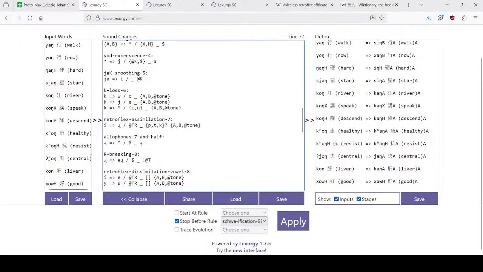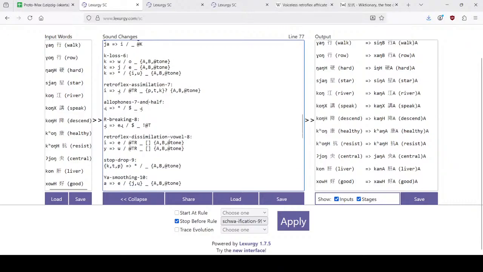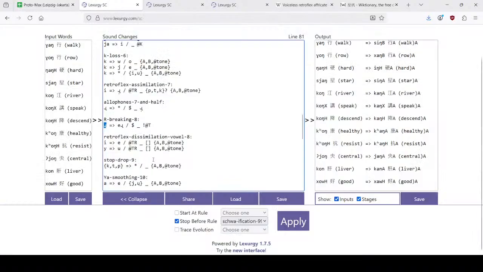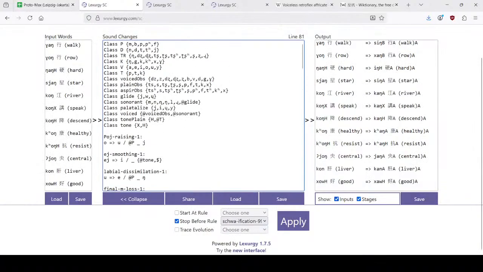Nah, this is fine. And then retroflex assimilation at the same time as this, I don't think causes any problems because this is a syllabic r, and all the e's become o's. Or sorry, U's become oo's, like so. And then finally, stop.